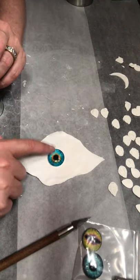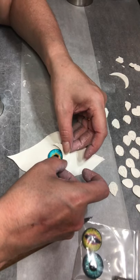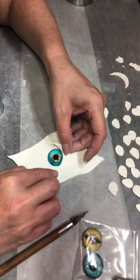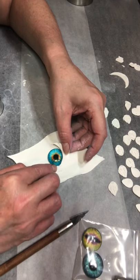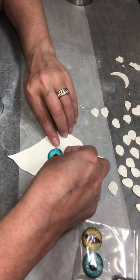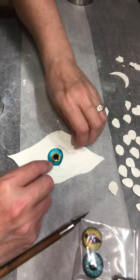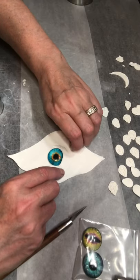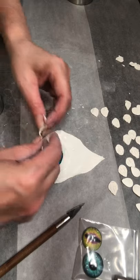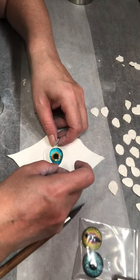Then you got your shape, you got your eyeball. You're just going to place this on. Just kind of rub it down so it sticks. Just giving it the illusion of an eyeball or of an eyelid, I guess. And you don't want to see the eyeball. We're going to make it look like an actual eye.